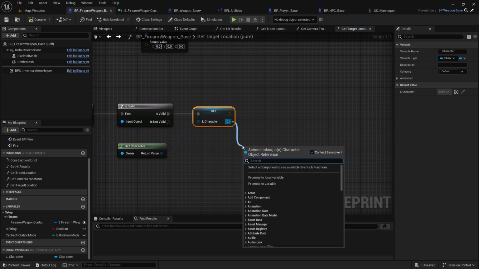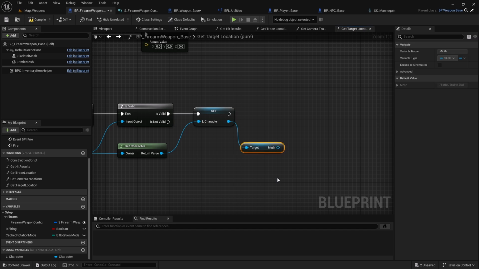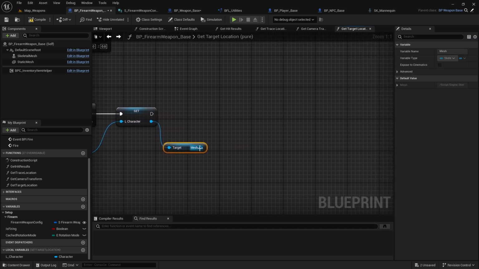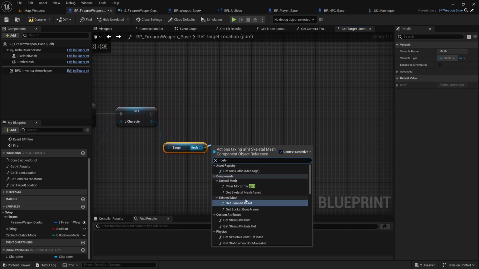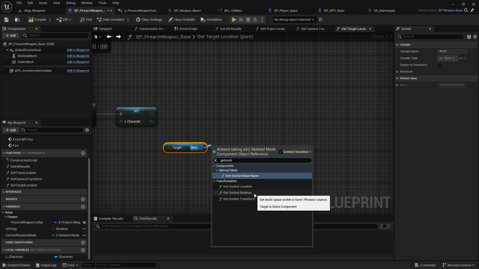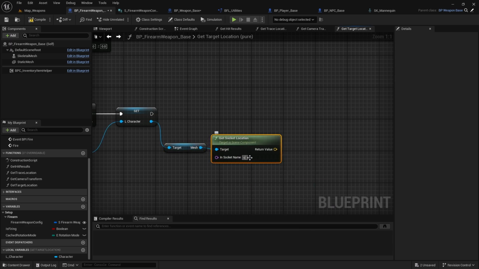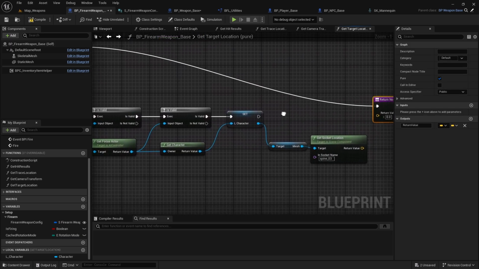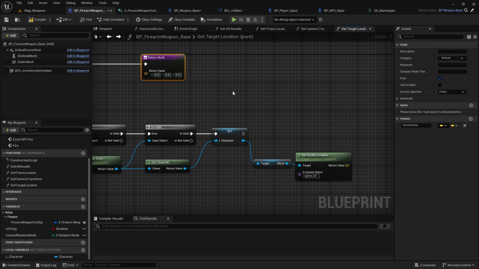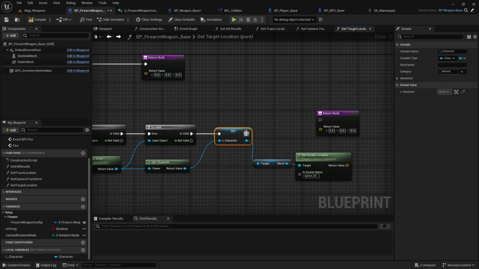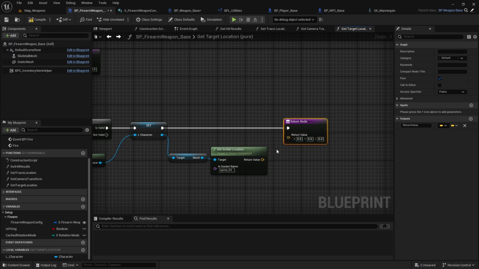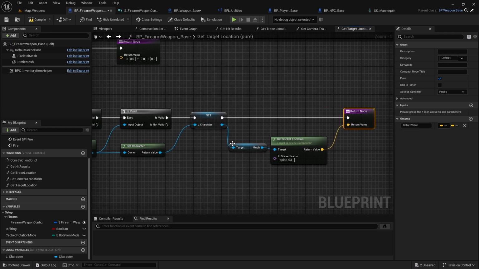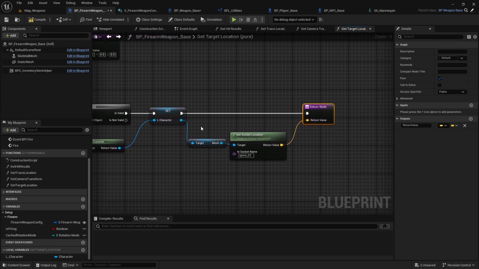So I'll get the mesh from this character reference and get the socket location as spine 3. This could be another return value if the firing target actor is a character.